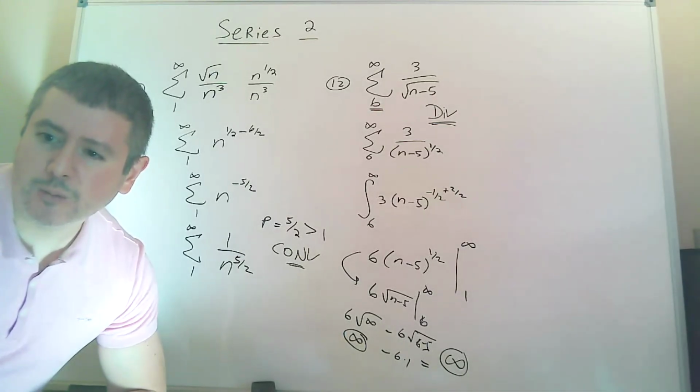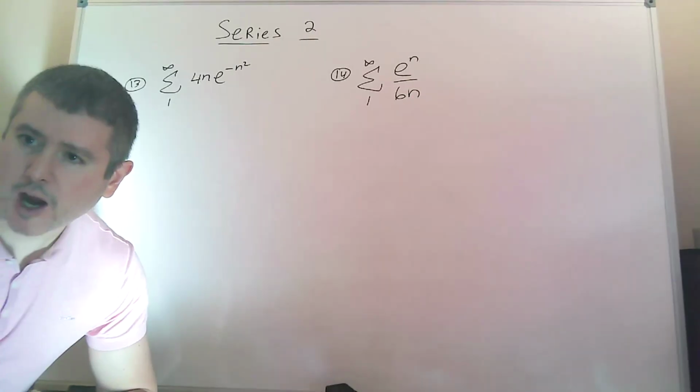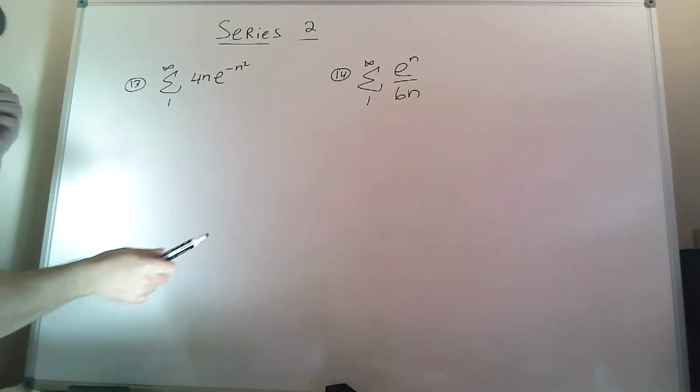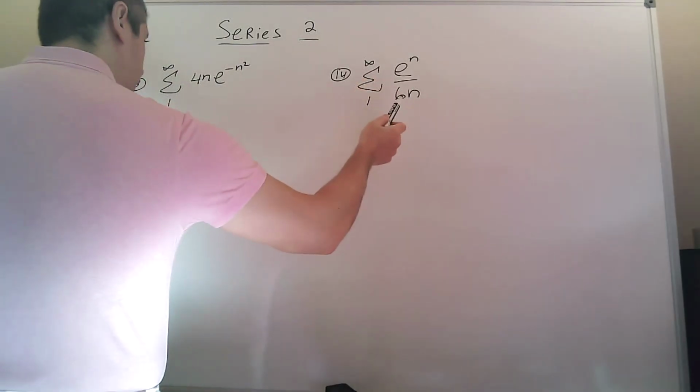All right, so maybe I'll do 1 more or 2 more. We'll do these 2 and then we'll call it quits. So I put 13 and 14 up there. I'm going to do 14 first just to show, because I can do this one faster.